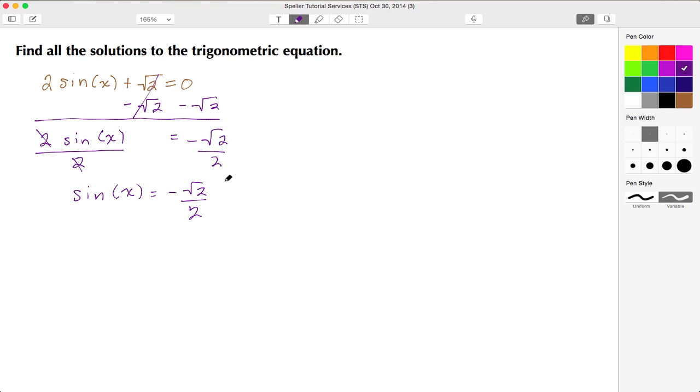Next thing I want to do is rationalize because I want to get this root 2 out of the numerator. I don't see what special triangle I may have here. By rationalizing, it's going to make it more clear what that special triangle is. So I multiply my numerator and denominator by root 2. I have a negative out front, but the square root of 2 times square root of 2 is square root of 4, which is 2. In my denominator, I have 2 times root 2. I notice I have factors of 2 that can cancel, so I'm left with negative 1 over root 2.